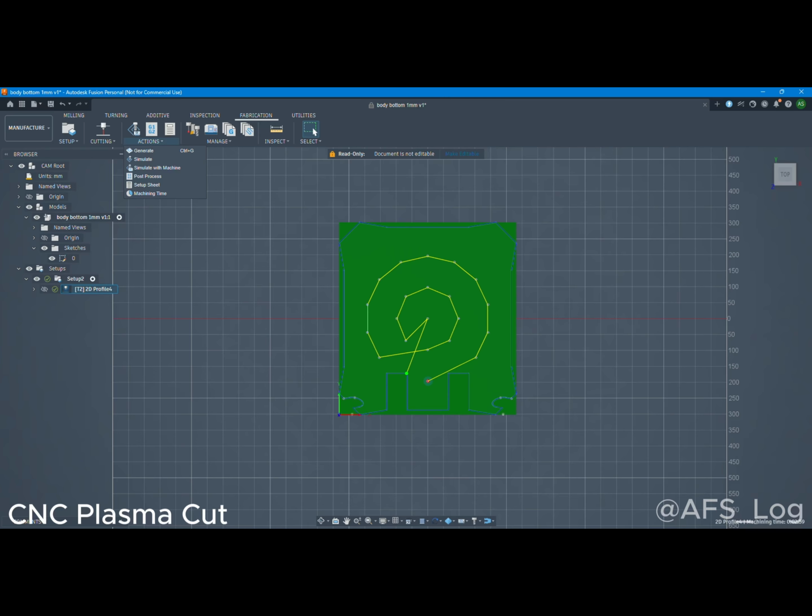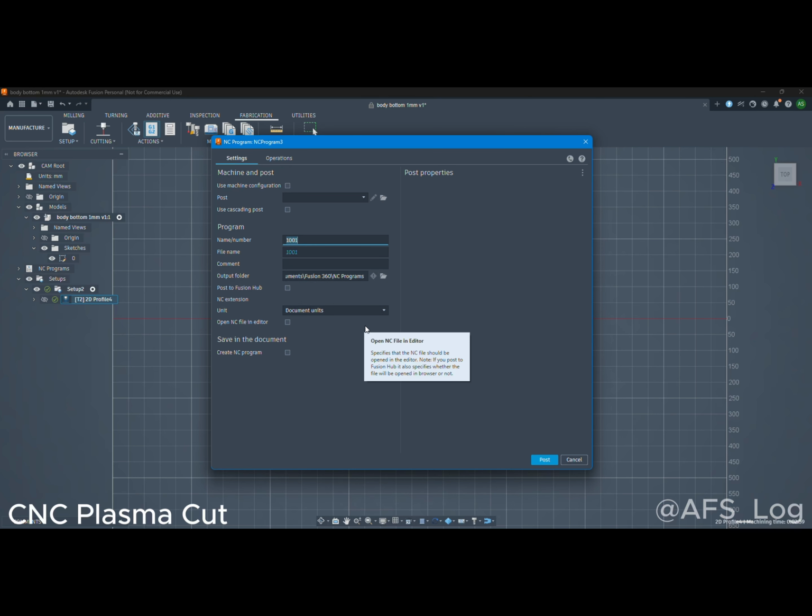Now I've clicked on the post process and I am here in this dialog box. First, I am going to select a post processor, which is very important. Post processors are what allow us to convert it to G code. If I post right now, it's going to bring an error because we don't have the post processor selected. So I'm going to select post processor.